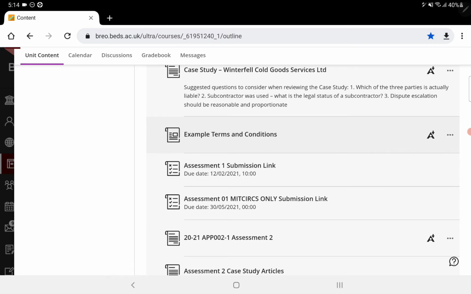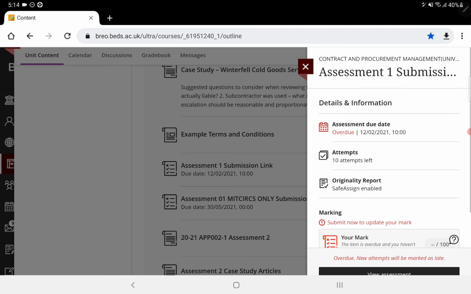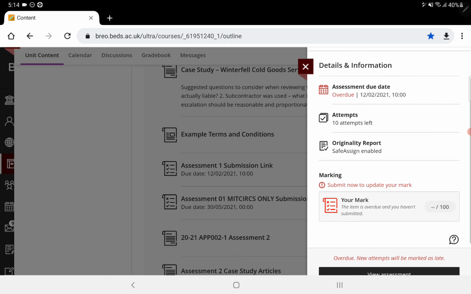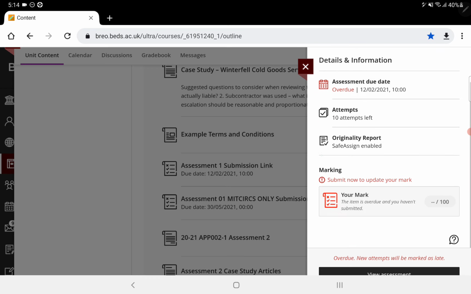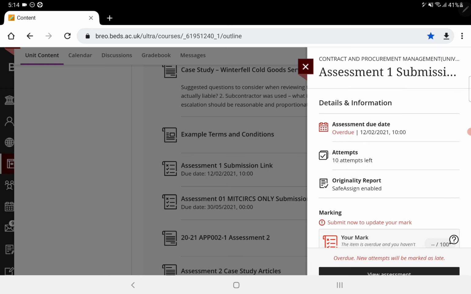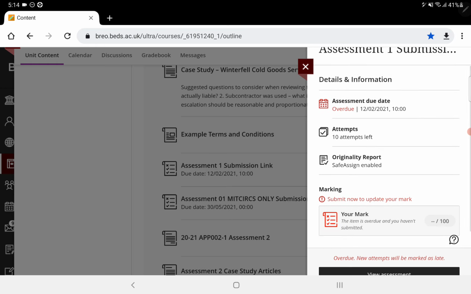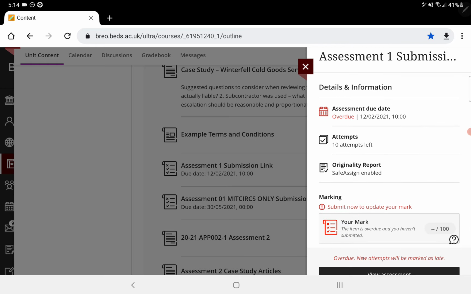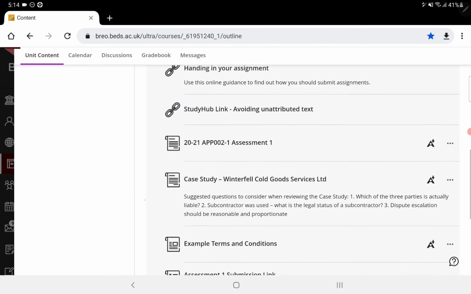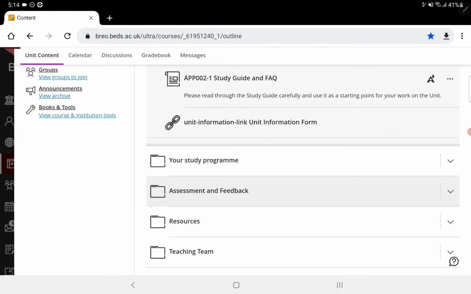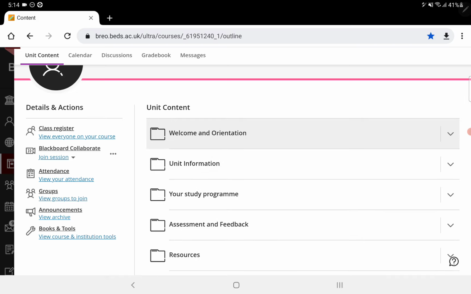However, it's quite straightforward. So again, it's worth just quickly going in and looking. Oh no, down here you're able to view assessment, and then you can click through and upload the assessment as well. So that's the core content itself of the BREO shows.